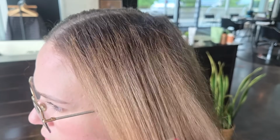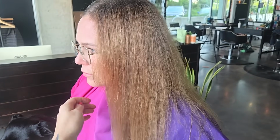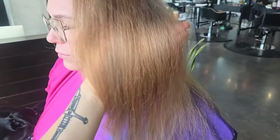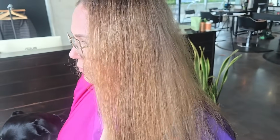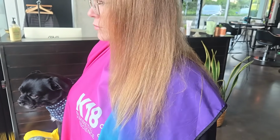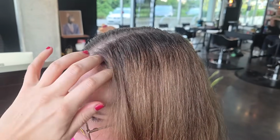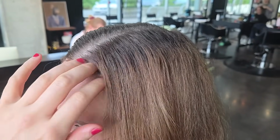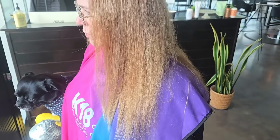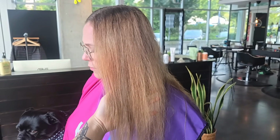And you guys can see that it is still quite light. It has a little bit of a difference between the roots and the rest of the hair. She's lighter than her roots, which is fine, but not ideal. We actually do want to have her go more towards her natural color. She still has a little bit of inconsistency in the colors. You can see in the middle near her jaw, she's a little bit more warm, but overall, this did a great job of blending those two colors together and creating a more even canvas than what we just had. So a great fill and a great balancer.